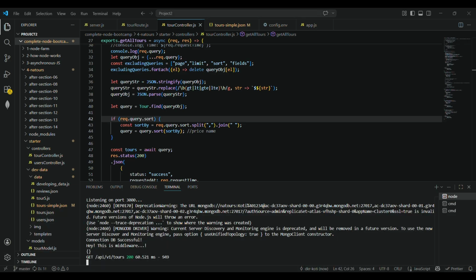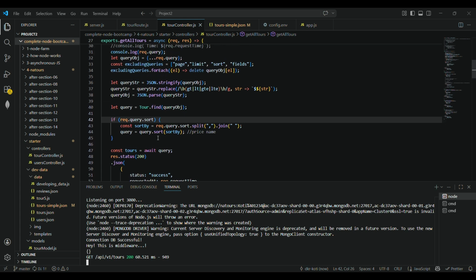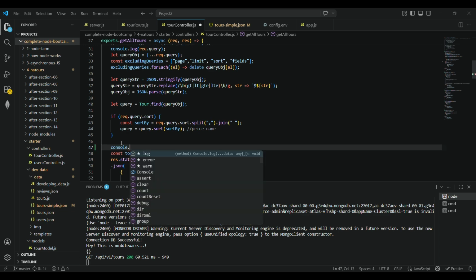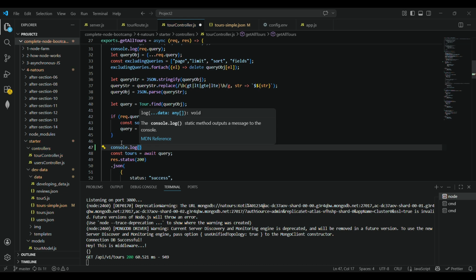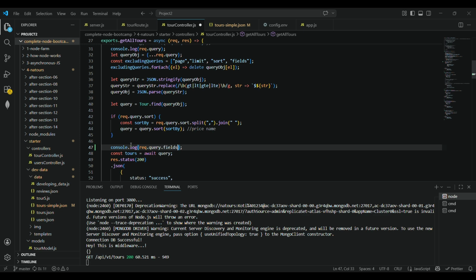For example, let me go to our coding and let me console once what it will print. Console dot log request dot query dot fields.